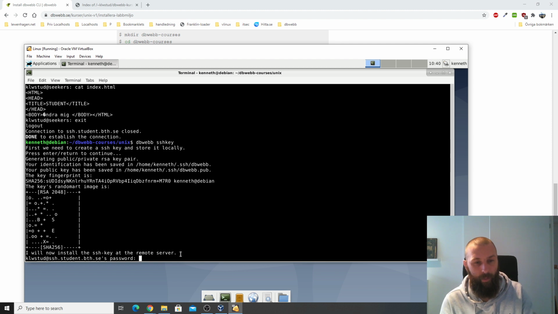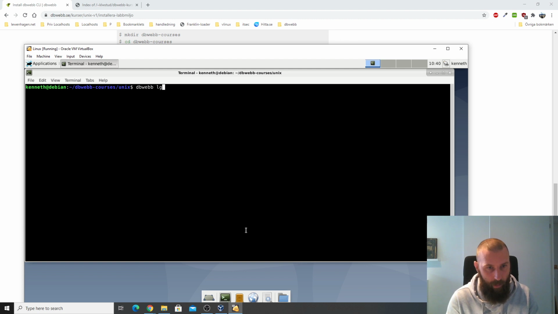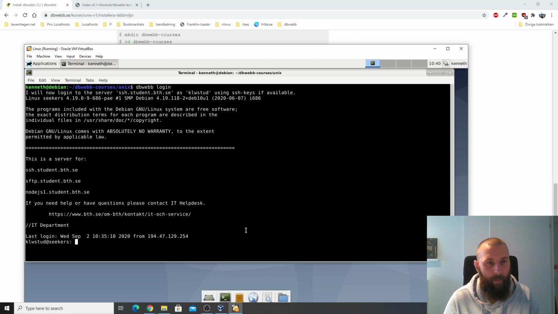Now, next step is it gonna install it on a student server. So we have to type the password one time here. Remember, you can't see anything when you're typing a password. And done. Now, if we use dbwebb login, we don't have to type the password. We immediately ends up at the server, in the server, on the server, whatever it's called.